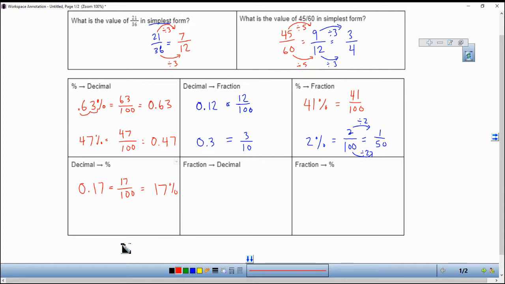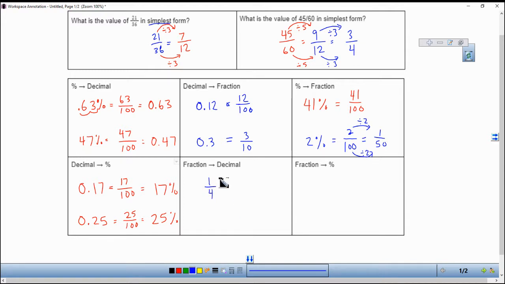All right, let's see another one here. We got 25 hundredths is the same thing as 25 out of 100, which is the same thing as 25%. So the goal is when you think percents, you're thinking out of 100. That can help both with decimals and fractions. Fraction to decimal. So let's say we have a fraction like 1/4.